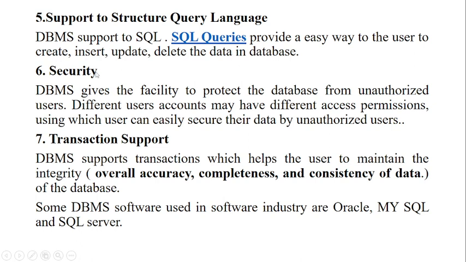And the sixth feature is security. DBMS gives the facility to protect the database from unauthorized users. Different user accounts may have different access permissions, using which a user can easily secure their data from unauthorized users. By using a single computer, we can create multiple databases, and we can create multiple users, and we can give those users a particular authorization.